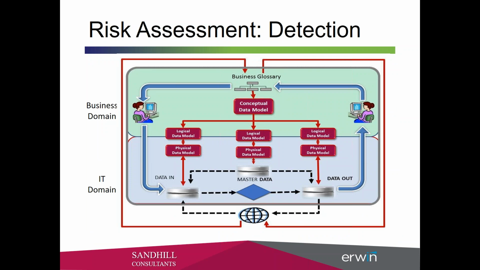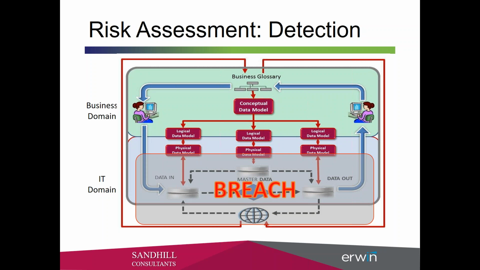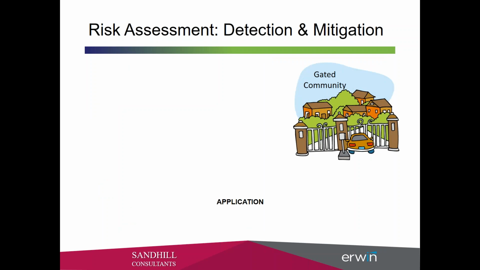In terms of detection, though, things happen from a model perspective in terms of impact analysis, but that's actually not where the data breach happens. The data breach happens down at the physical data layer. It is in databases that people go in to make the breach to try and steal the data. So it is more than just data in point of fact, because in terms of detection and mitigation, it's really about applications. It's typically through an application that a hacker has access to the data.